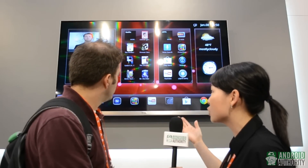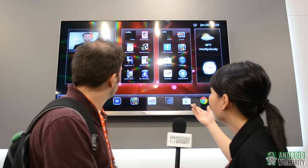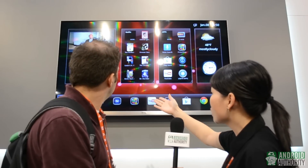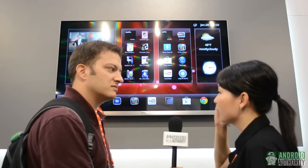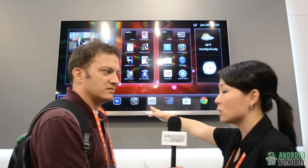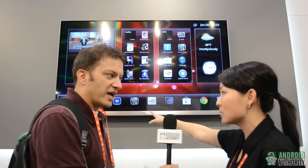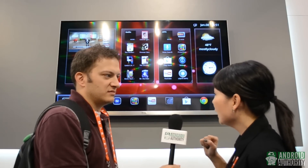Marvell is able to drive a nice UI with all these various graphics here. As you can see, we're showing version 3 of Google TV, and the added feature is the Prime Time application that used to be the Google TV movies and apps. We also have voice search available through version 3, and a different experience with a lot more content that's been added to the Play Store as well.